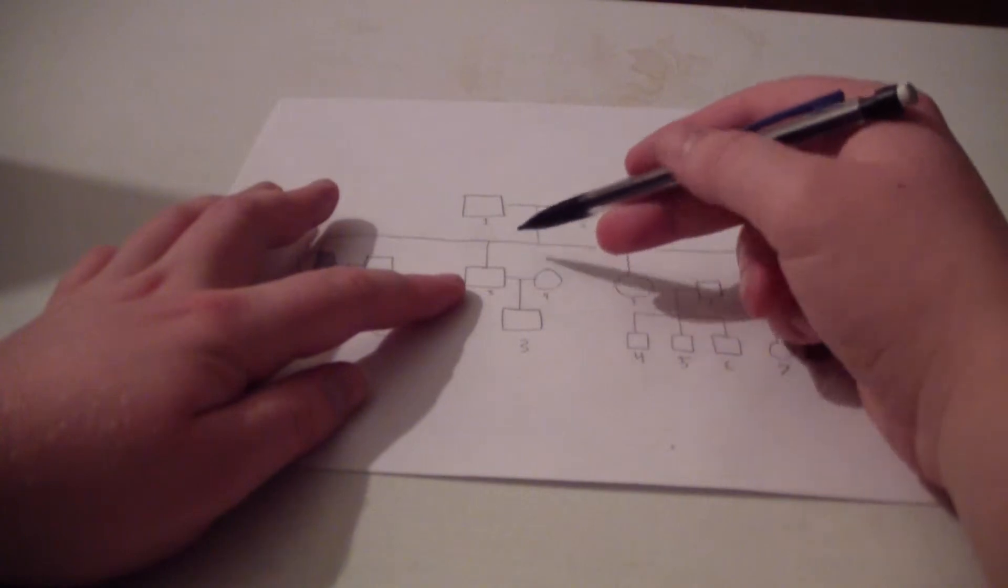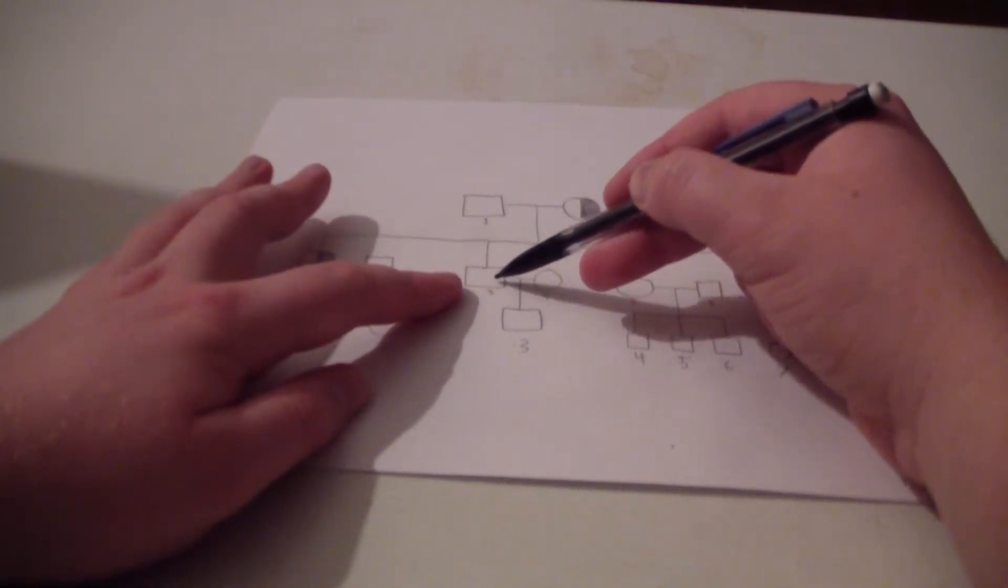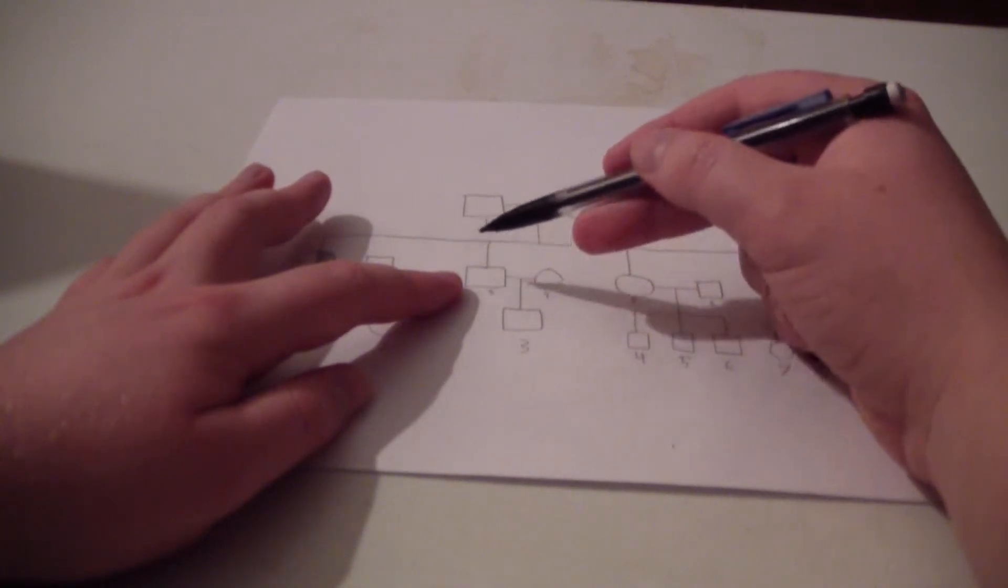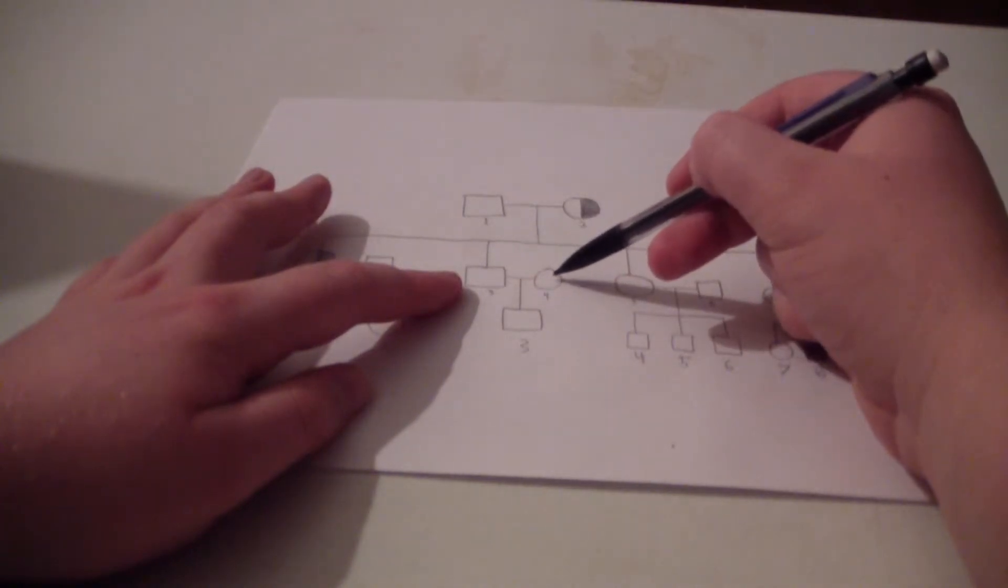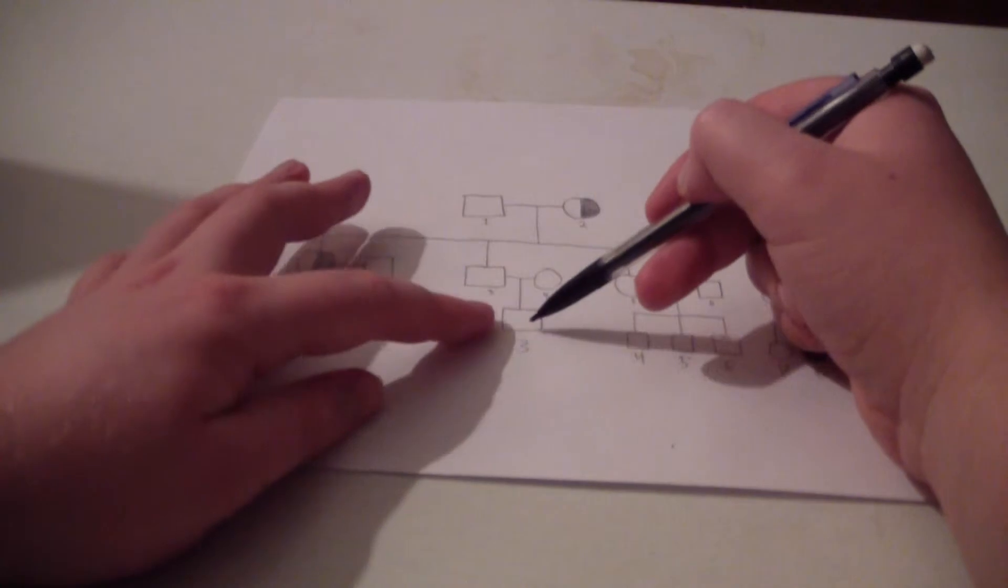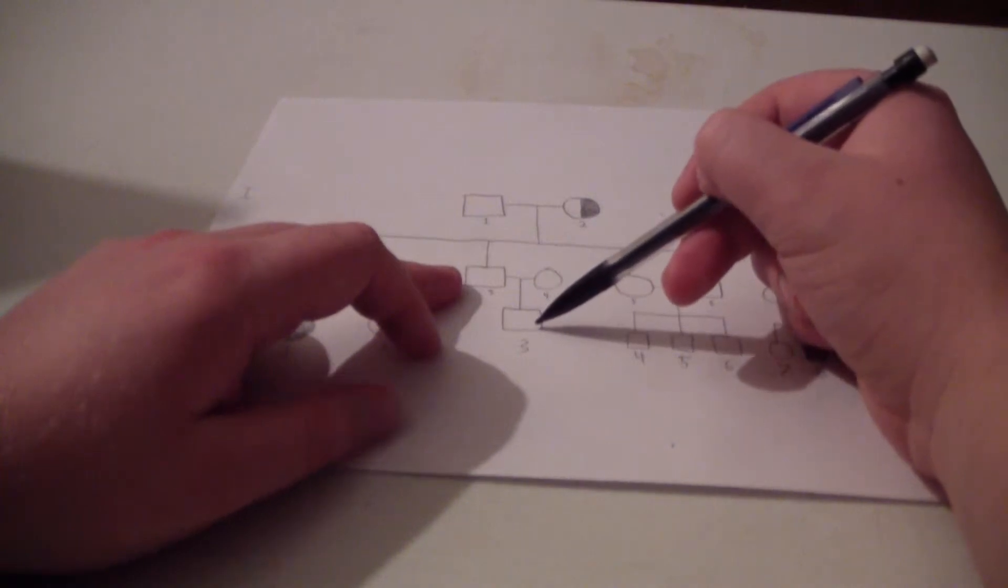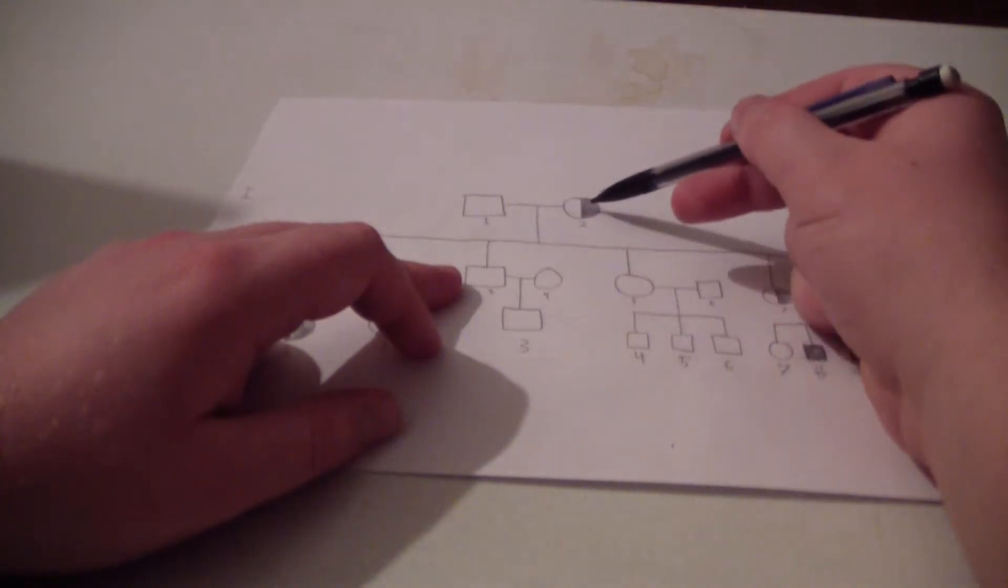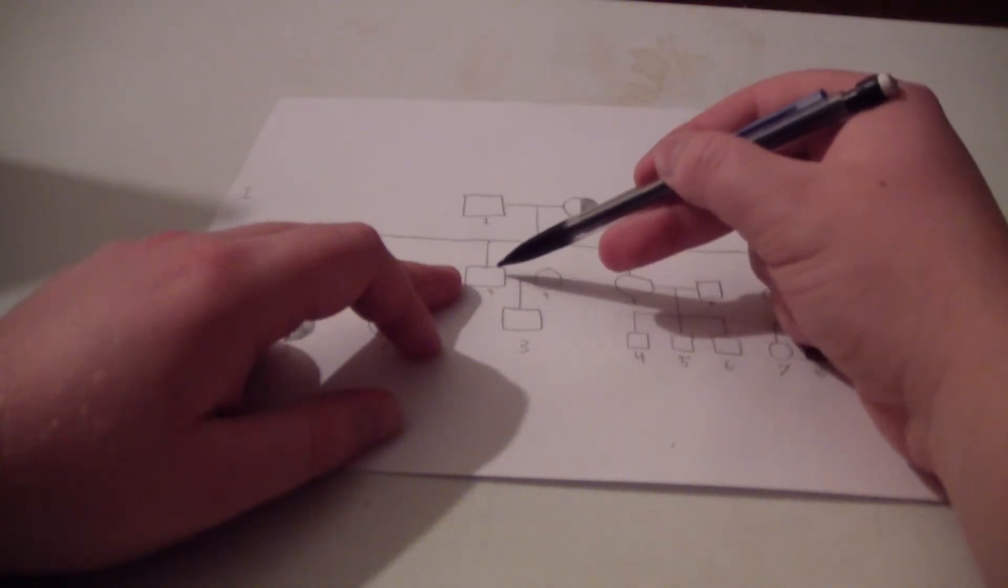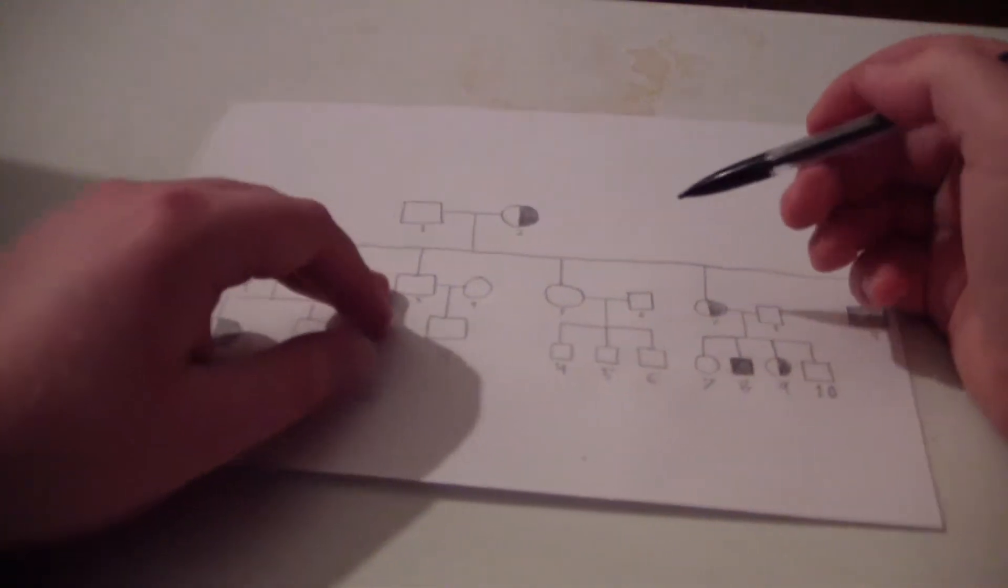We go to this next family. Individual 3 for generation 2 is a male who has a healthy allele on his X chromosome. He goes on and finds Mrs. Wright, and they have a child together. There is no chance that he can pass on Lesch-Nyhan syndrome to this child. The only way that could happen is if there was a mutation here somewhere. But since he did not inherit Lesch-Nyhan from his mother, he does not have that allele to pass on to his son.